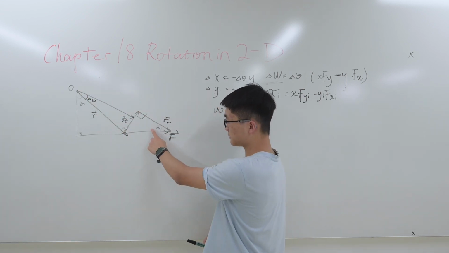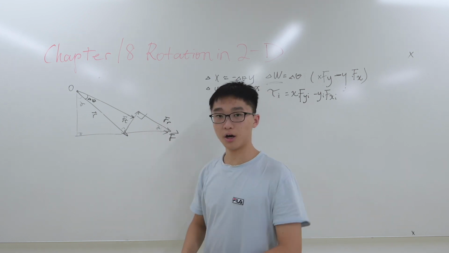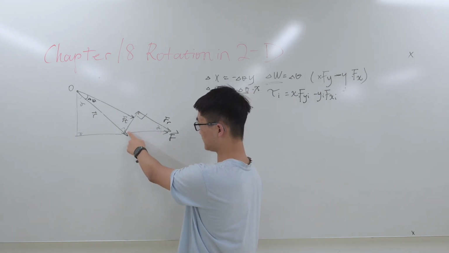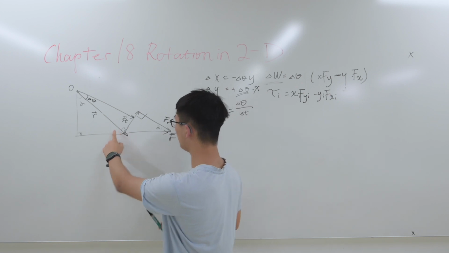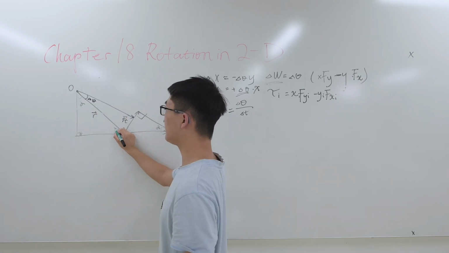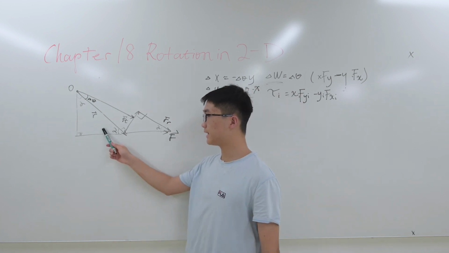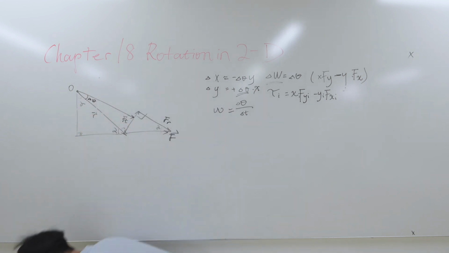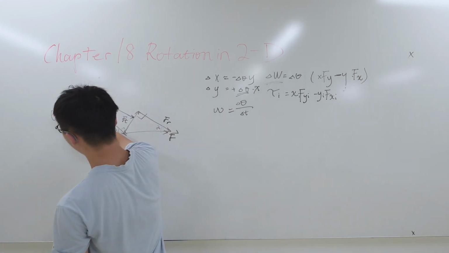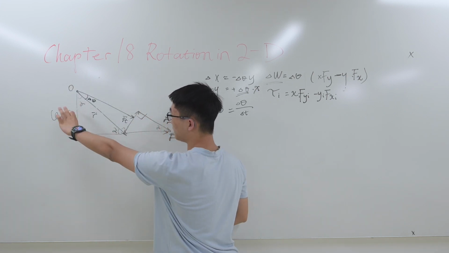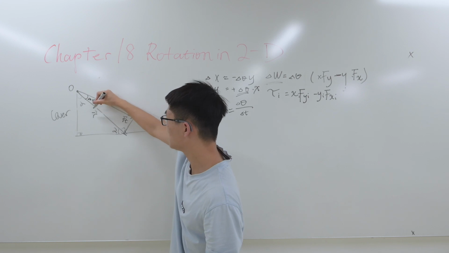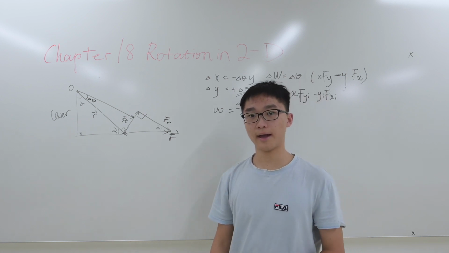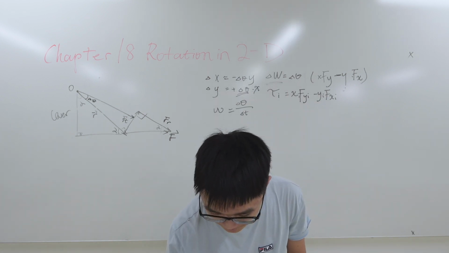If we say that this angle is alpha, due to geometry there are three right angles over here. So this alpha plus this shall be 90 degrees, and this plus this will also equal 90 degrees. So this angle over here will be alpha. If we take the sine of alpha times r, then we will get this length, and this length will be our lever arm. So it will be our lever arm, this radial distance r times sine alpha, times the entire force. This is our third way of calculating our torque.